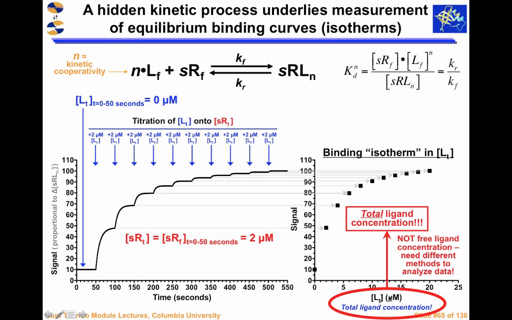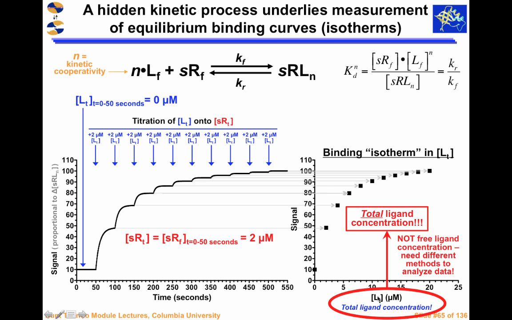Before we move on, I'll just make one comment on free ligand. There are some experiments where free ligand is measured or known. Two of them, I'm going to explain them now. There's something called equilibrium dialysis. In that experiment, free ligand concentration is directly measured. There's another thing called a Hummel-Dryer experiment, which effectively takes place in sort of a free ligand space. So there are ways to directly assess free ligand, but by far the more common way of doing an experiment is adding total ligand or measuring total ligand.